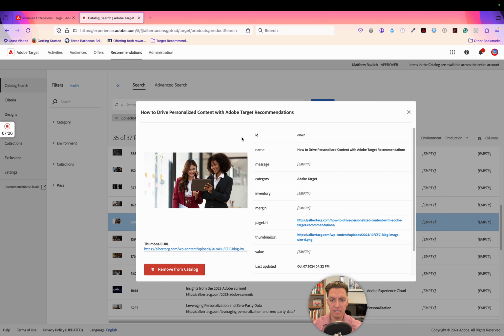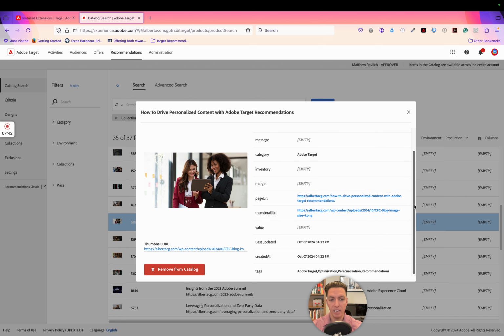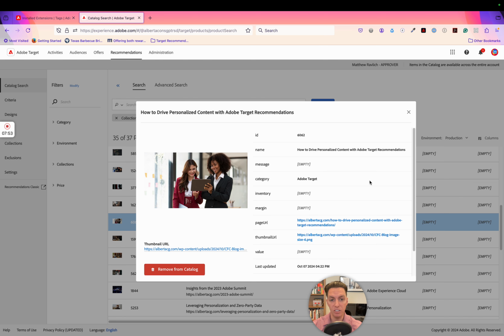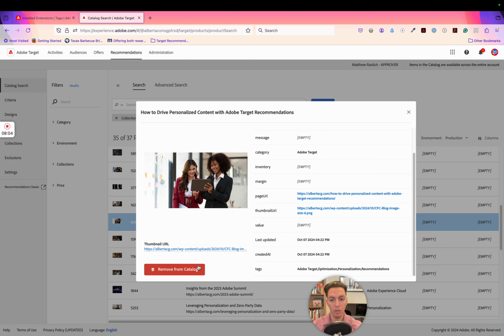So once you have the feed set up from that initial CSV, and then when you're sending the entity IDs from the blog post to Target, this automatically gets updated. So you don't have to continuously update the CSV feed. You definitely can. You can add more information to the CSV if you need to. But once you have the entities being set on the page, Adobe Target is seeing that information and then updating the feed with this information that's coming through. So this came through from there, and you can see it's all ready to go to be used.